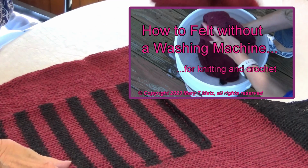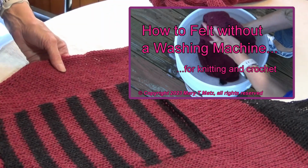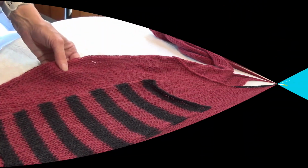I documented the felting process in my other video, How to Felt Without a Washing Machine.